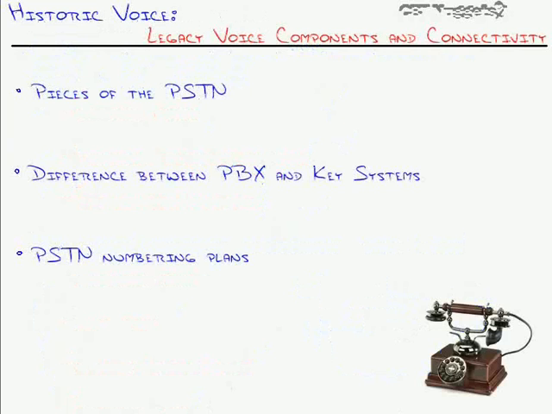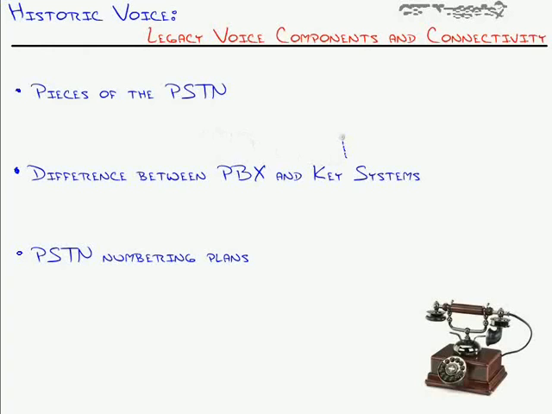Well, I promised it'd be short, but that wraps up our section on historic voice by looking at the legacy voice components and connectivity. You saw the pieces of the PSTN, which include the central office switches, the SS7 protocol going between them. We had the trunks going to the businesses that could house either a key system or a PBX, and they have their digital phones. Or you had the local loop that runs through neighborhoods that analog devices connect to and use analog signaling into the PSTN central office.